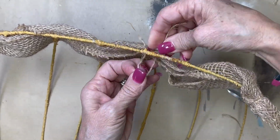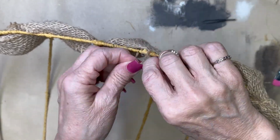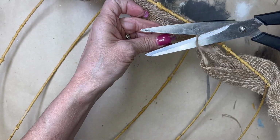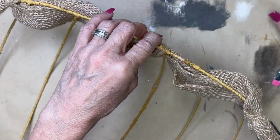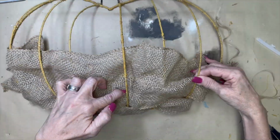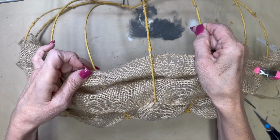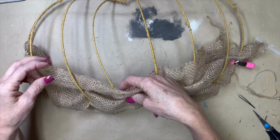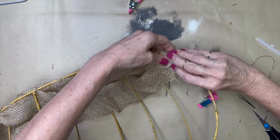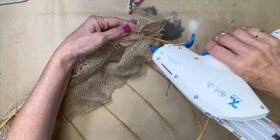Okay, here I am securing with some twine, just securing it to that bottom so I'm not having to use a whole ton of hot glue. I use plenty of hot glue on this, don't get me wrong, but see here I'm telling you I'm going the opposite way I did on the last one. And then I'm going to tuck it behind, but on the other side it tucks to the front. So I'm going to show you how I managed that.